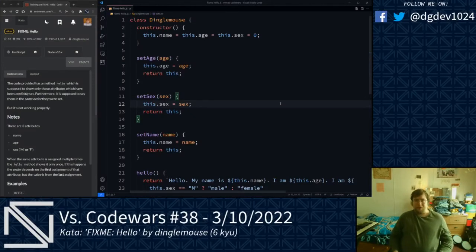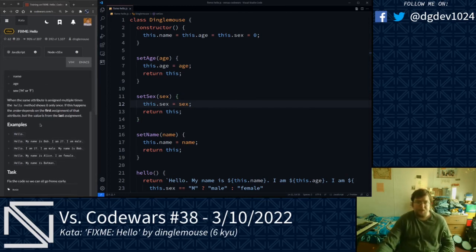Here we have a class that sets the age, gender, and name of a person. This class has a method, hello, which is supposed to show only those attributes which have been explicitly set. Furthermore, it is supposed to say those attributes in the same order they were set. Like in these examples right here, I will call your attention to the Kata instructions here.